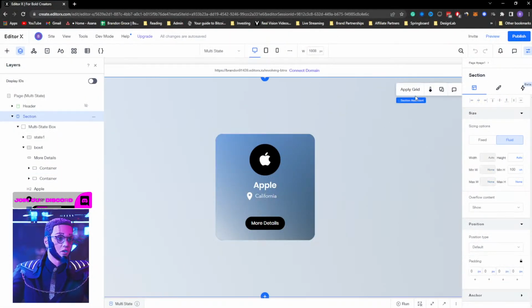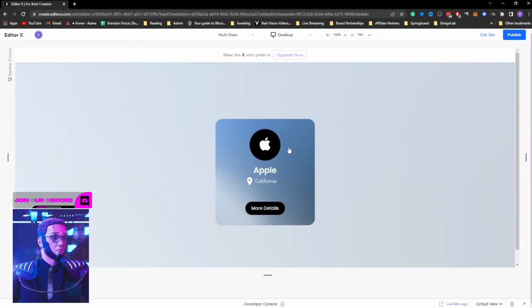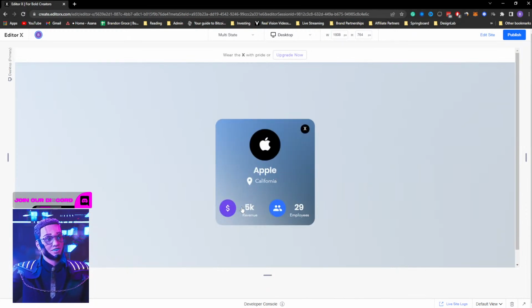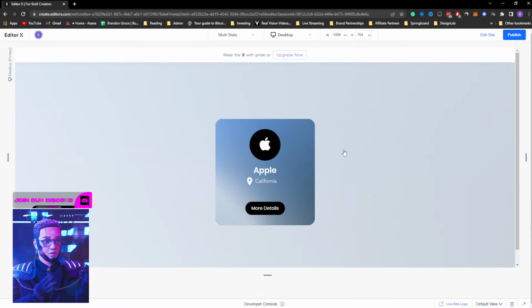Okay, so we are simply going to be working on a card today, but let me show you what it does. Let's go ahead and go to preview. We have some nice animations on this puppy. We have a nice little glimmer on hover, and then when we click more details, the card flips around, gives us some more options and details on the other side, and we also can click this exit button and it goes back to the other side of the card. So that is what we're going to be using multi-states for this particular project.